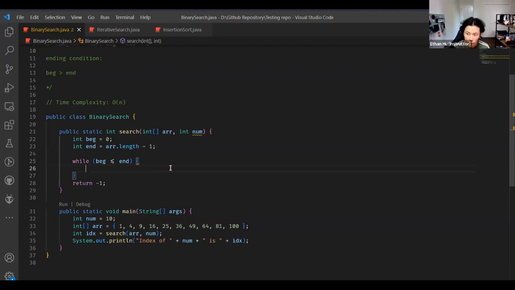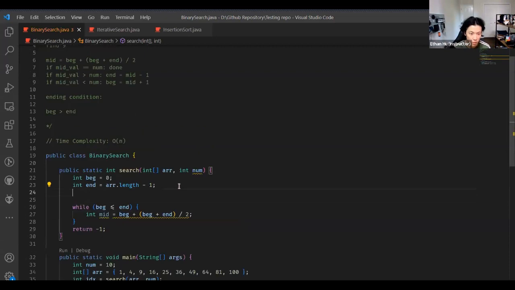Okay. Now I need to find the number mid, right? Int mid equals beginning plus end divided by 2. Oh, sorry, one more step.